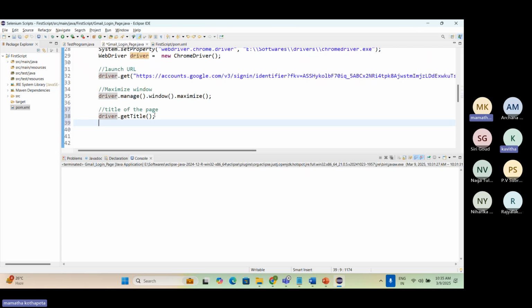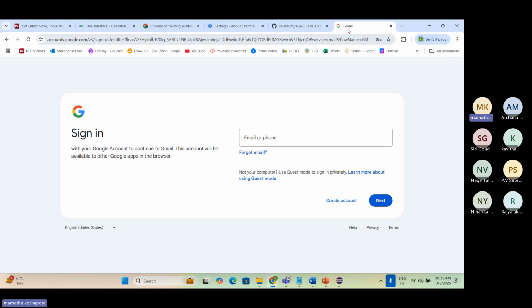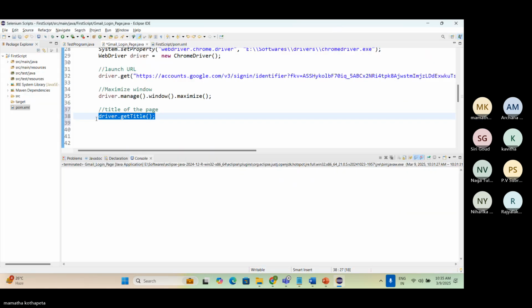Now, how will I capture this output? It is returning a string, right? We are expecting this to be a string.